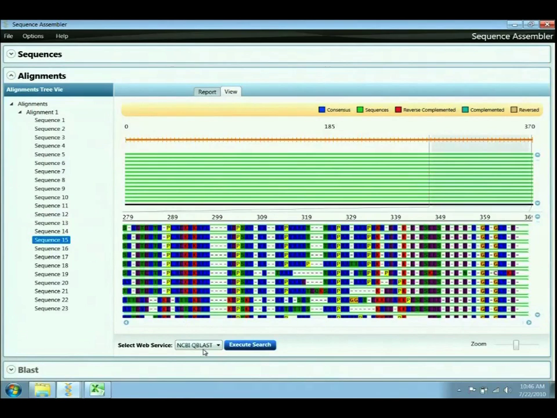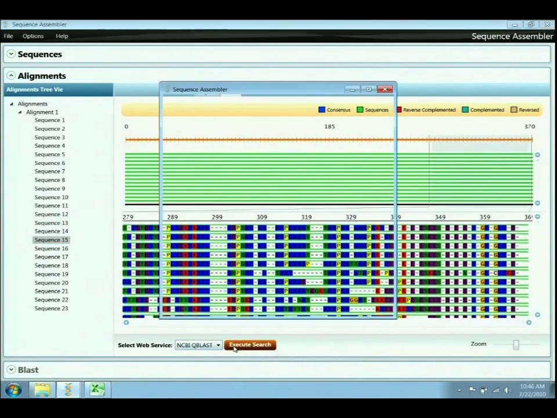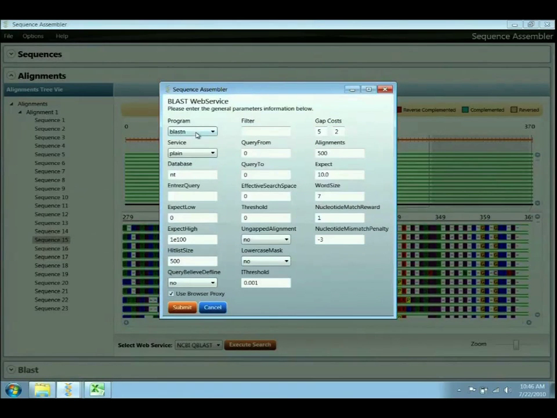Now BLAST can also be done on protein sequences, though the default parameters here must be changed to support proteins. So I'll have to change the program to BLAST-P. Now this is all specific to the NCBI BLAST program. The gap costs for proteins need to be a little bit higher, as well as the word size needs to be a bit smaller. And if you used the default parameters, error messages would come back and show you the required changes to obtain a result. But those should be the only changes required, and I'll hit submit.